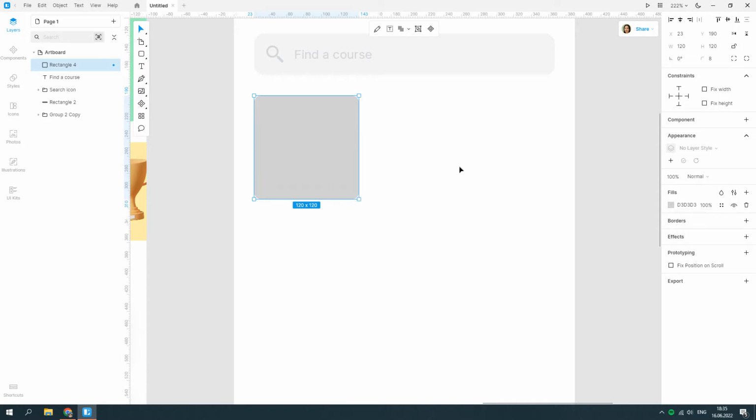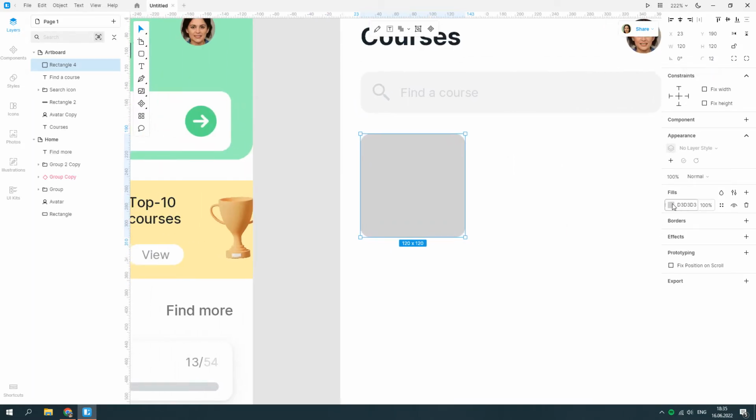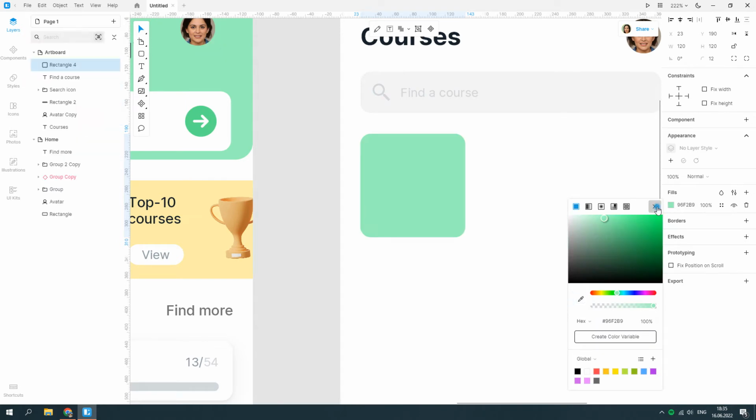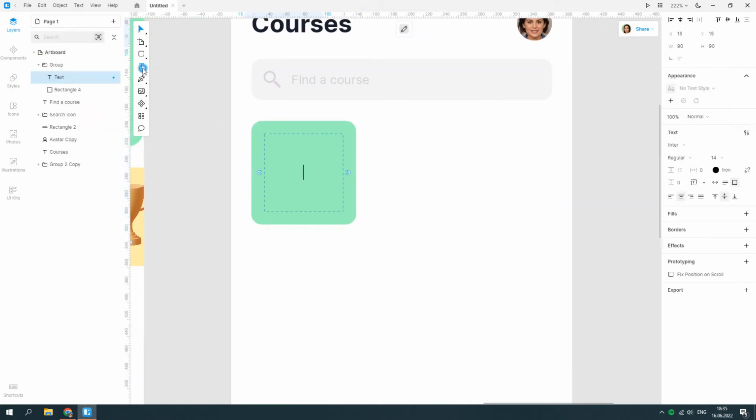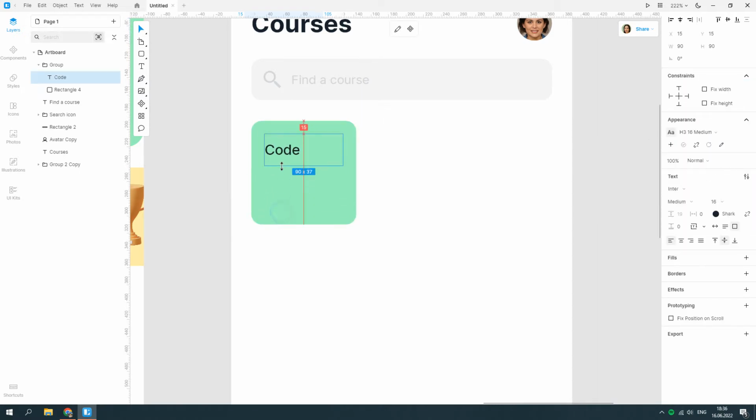Next, we will add cards with subjects. Create a rectangle. Add a text.